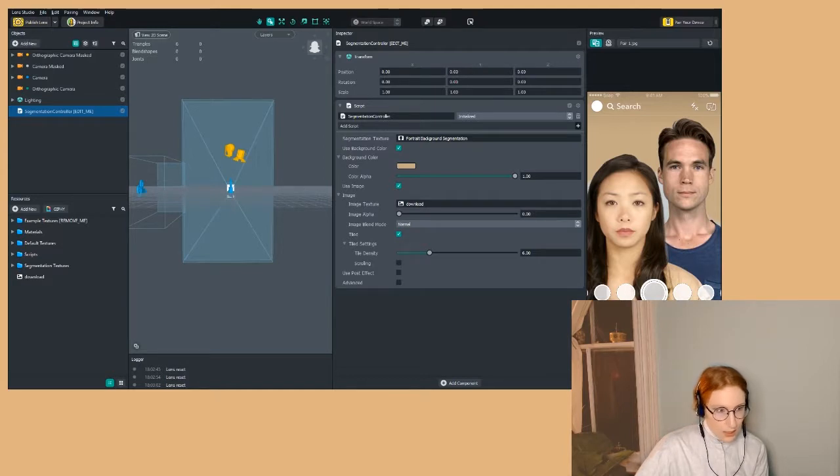Can you see the title here? Lens Studio, and they refer to it as Lens Studio because every little one of these things they refer to as a lens. So I'm going to pair my device in order to test my mobile AR with the lens that I just created.